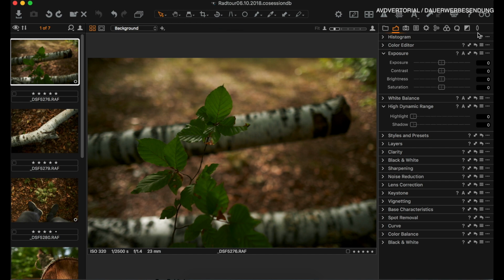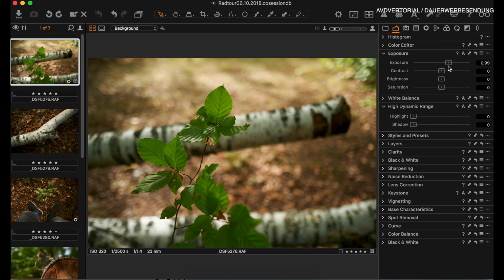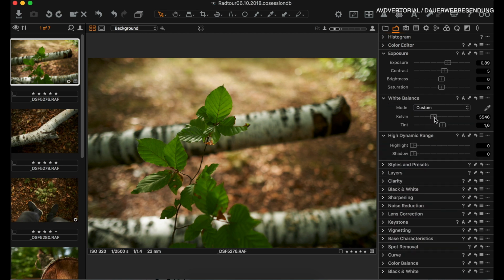So what you can see right now is that maybe this one is a little bit too dark. So I'm gonna brighten the exposure. It's just a matter of taste. You know, maybe I would do it differently if I did it again. So I also enhanced the contrast a little bit, and I'm now gonna get the white balance a little bit warmer because that's more the way that I remember this situation and that I would really want it to look like.